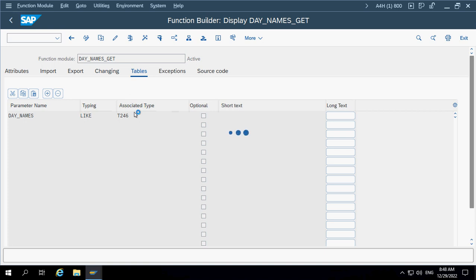So we are returning day names as output using the tables parameter. Anyway, as I told you, it is outdated. Since it was created years ago, they are still using the tables parameter. Instead of that, you can use export and changing.